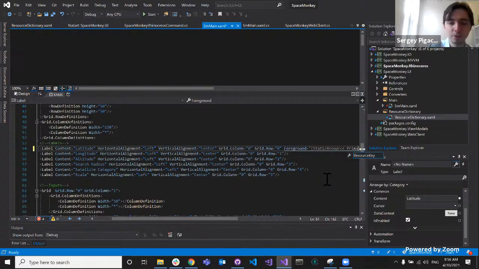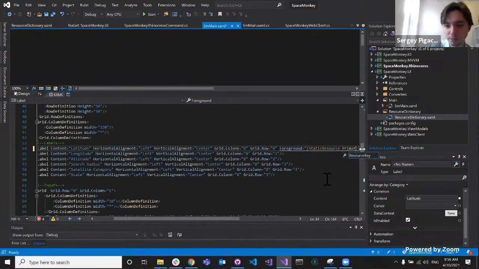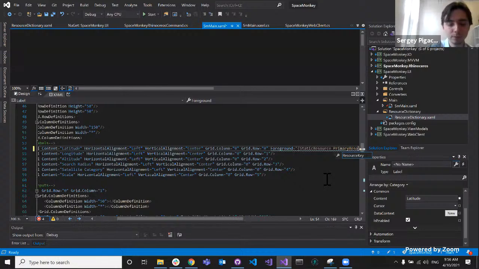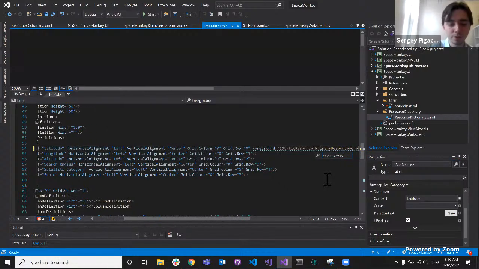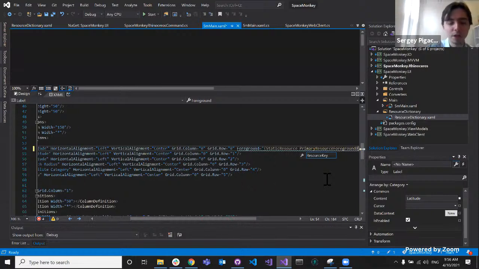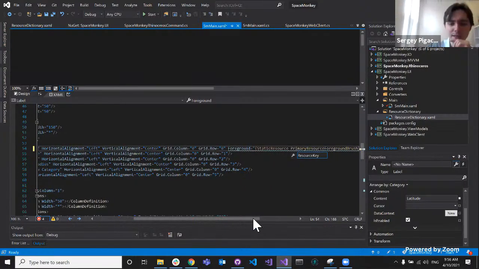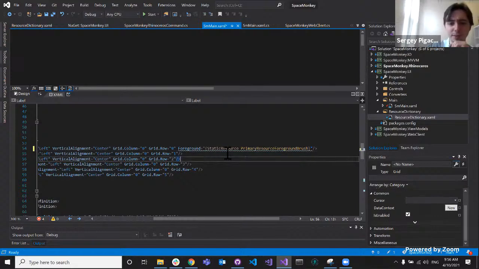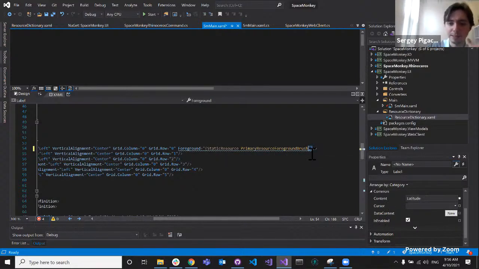Yeah. So usually if you type primary resource foreground brush, we might have to, either I'm forgetting something, or we might have to restart Visual Studio because the WPF designer can be funky. But that's the main idea.